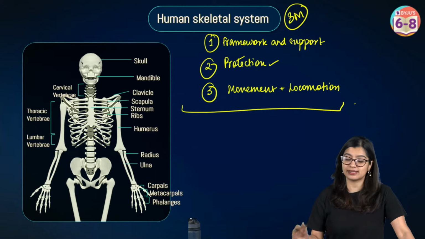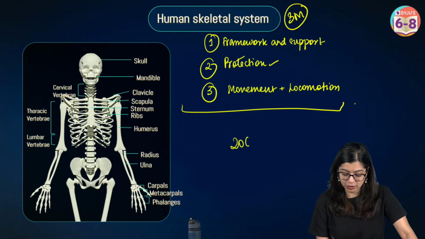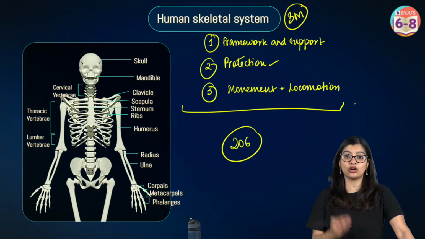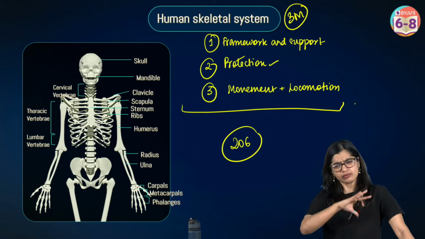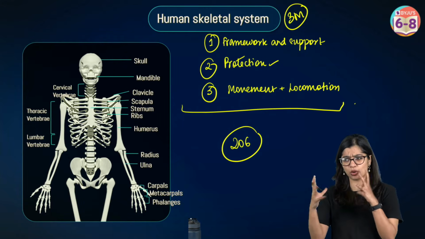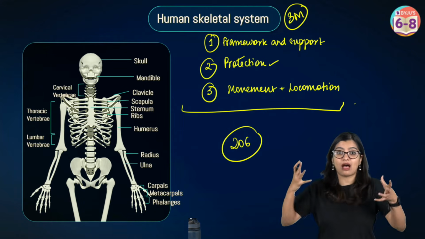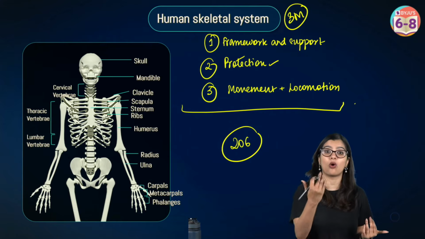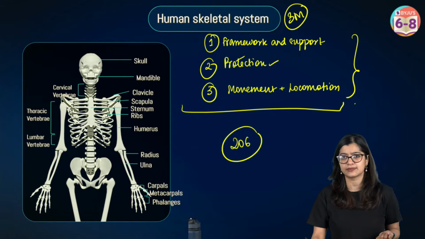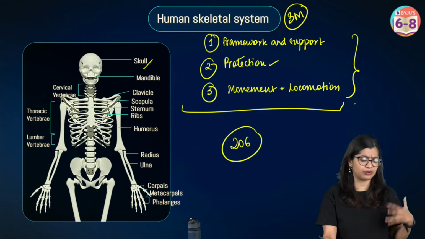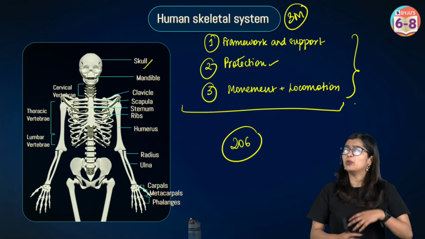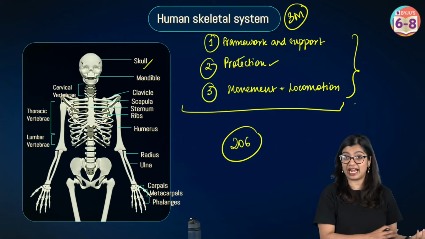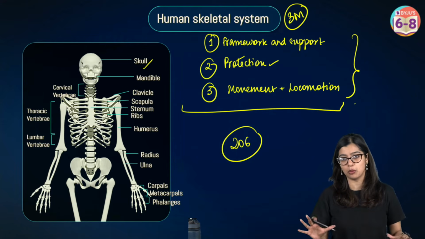Now, like I said, it's not one single bone, but rather 206 bones. And it is not 206 bones which are of the same kind. They're all different in structure. They're all different in the way they are arranged, and that is how they are able to help us in doing all the functions that we have discussed. So we have different bones starting from the skull, we have the vertebral column, we have the clavicle, scapula, we have the rib cage, we have radius, ulna, we have so many bones, right?